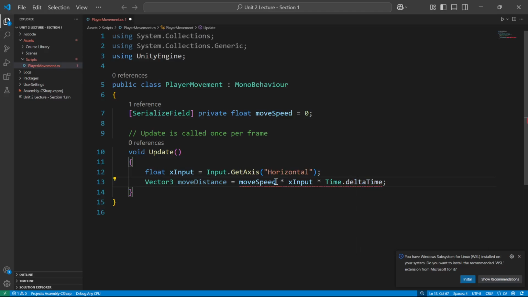This is to have the frame rate independence. And then we multiply this with what axis are we using here again? X-axis. So that's vector 3 dot. We could use right, which is 1, or left, which is -1. But for now, we'll do right. We don't need to invert the controls. So I'll use right. Okay.